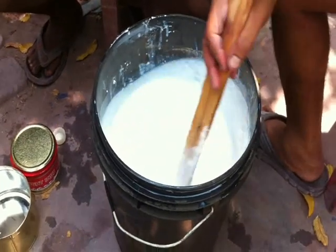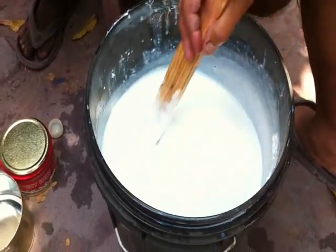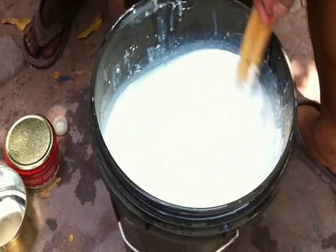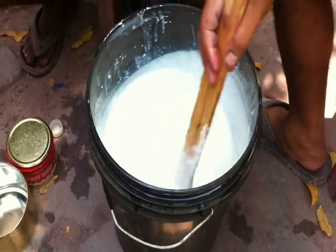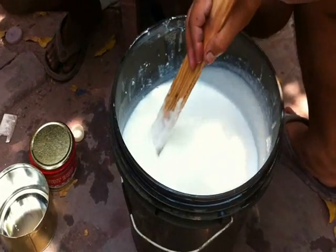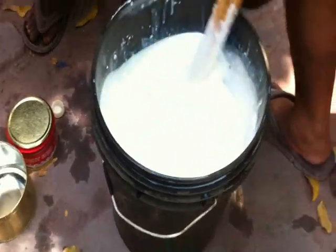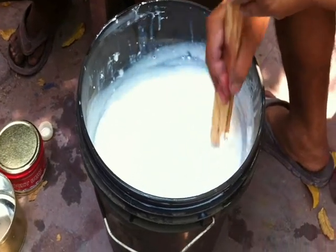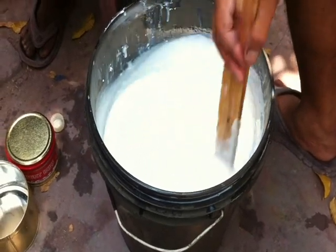He is mixing again and again; see how the thickness is coming out. It's not possible to mix this easily. See how thick it is. Before mixing the thickener, it was very liquid, but now it is getting thick because of the thickener. The thickener should be of good quality. Now see how it is coming, how it is looking. This is the procedure for mixing thickener into binder. Afterwards we need to mix this with ink.